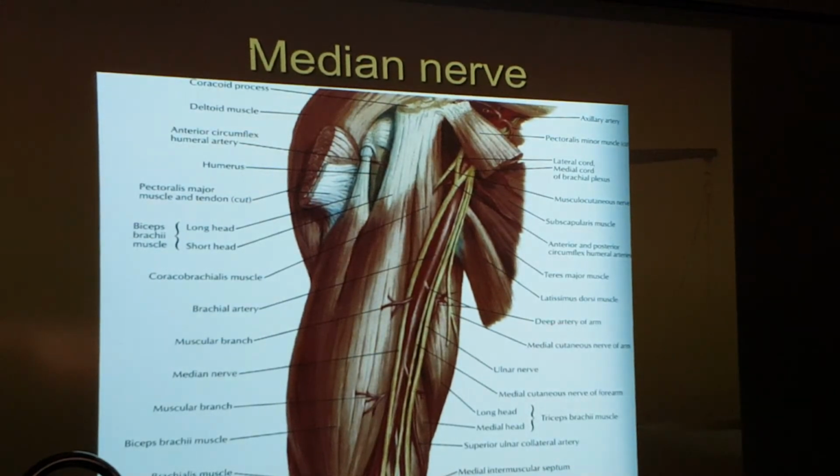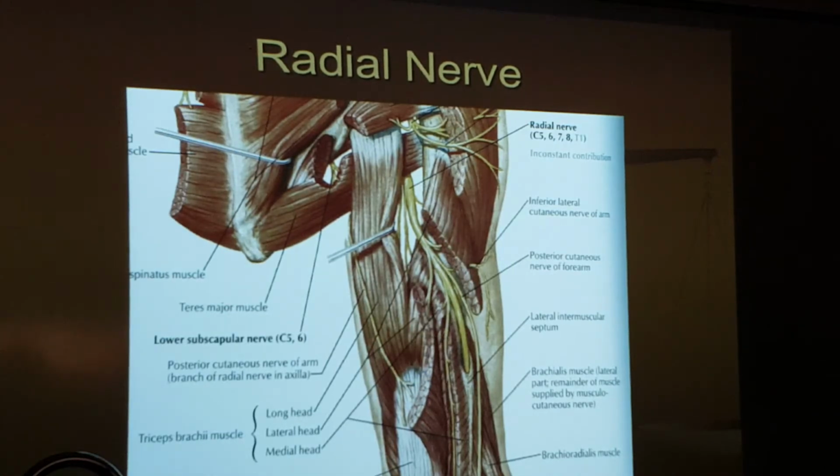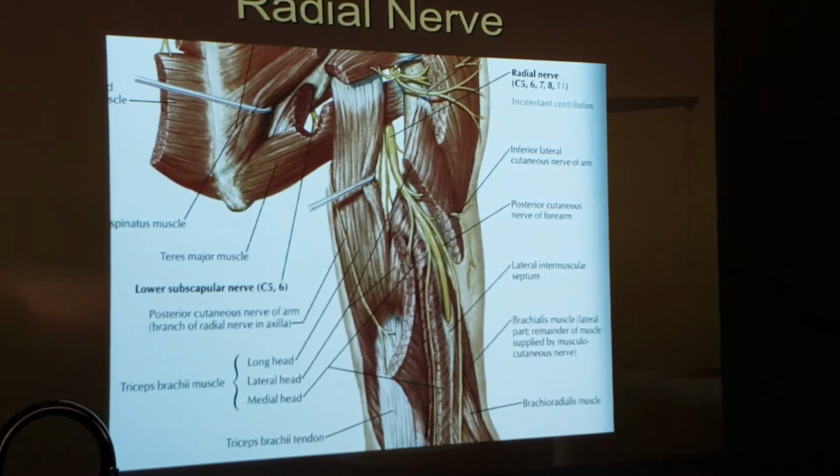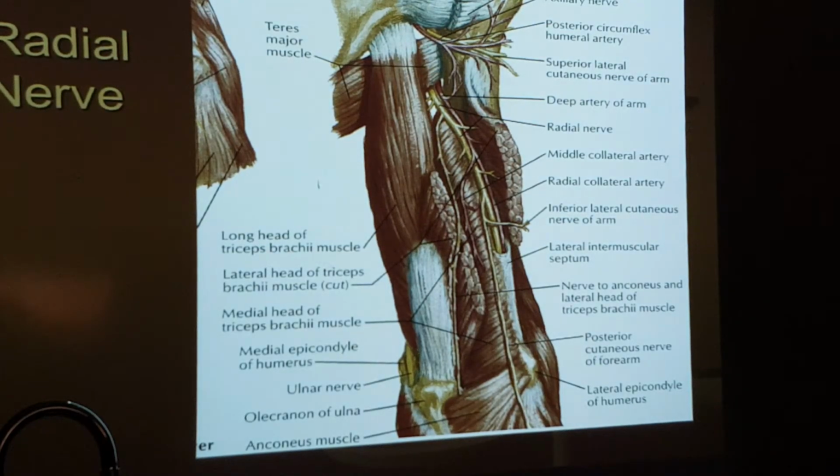Okay, the median nerve basically gets its name from its position in the forearm. It's in between the radial and the ulnar nerve. Okay, and the radial nerve disappears way in the upper arm, never to be seen again until it gets clear down to the thumb. Okay, at least not on our model. So it dives deep and runs in between muscles very deeply out into the thumb region of the hand. See, this is upper arm and it just disappears.